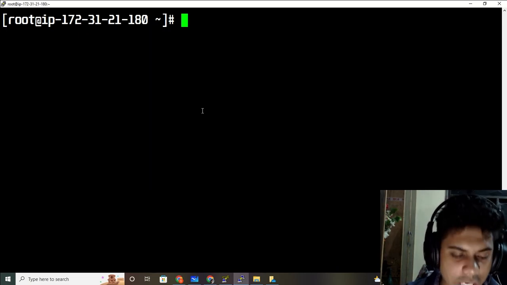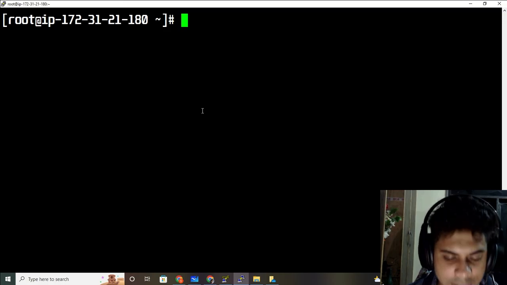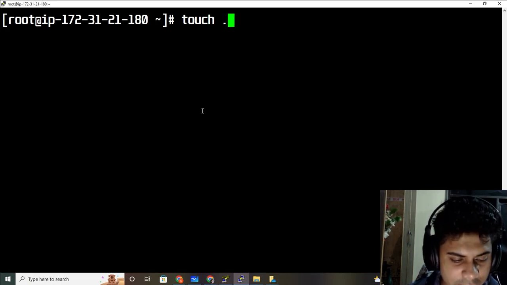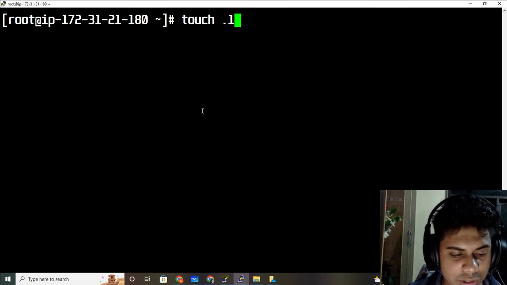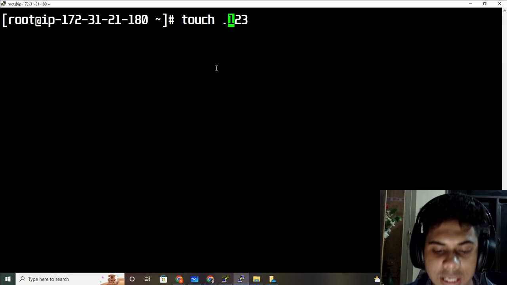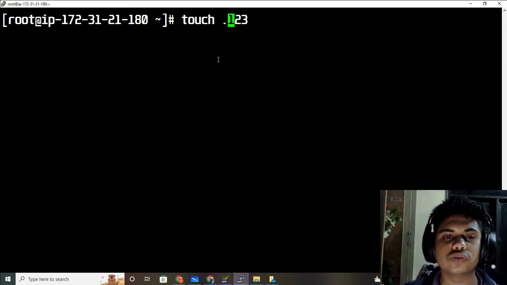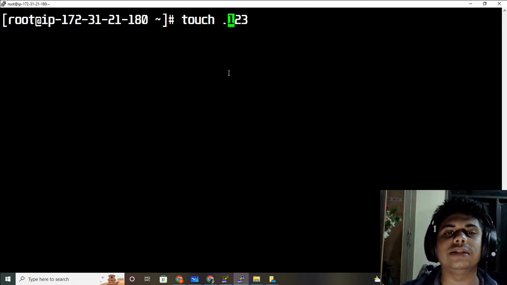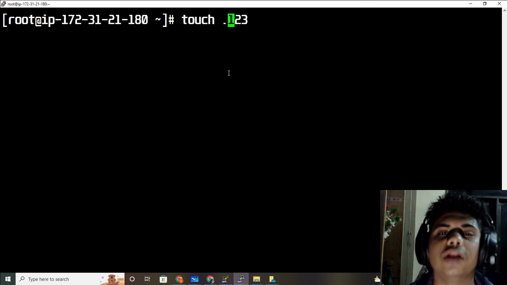Now I want to show one more thing, that if I create a file with a name like, let me write .123, it is starting with a dot, which means it is your hidden file. So if you write a dot before the name of a file or directory, it means that it is an empty hidden file or directory.